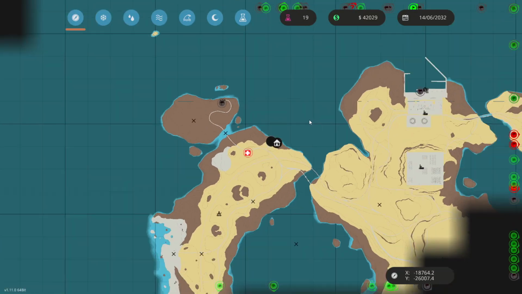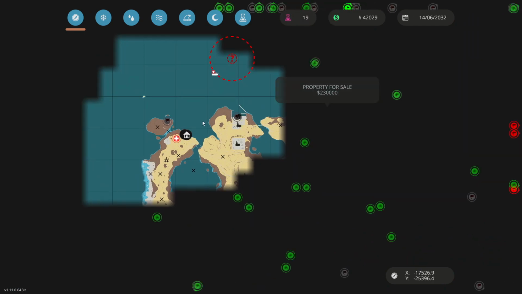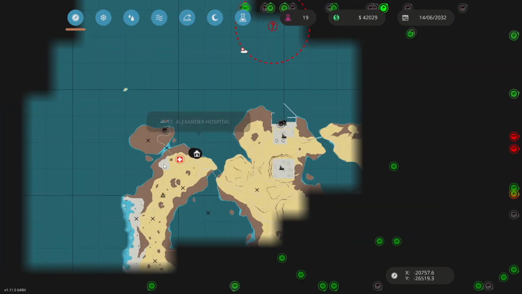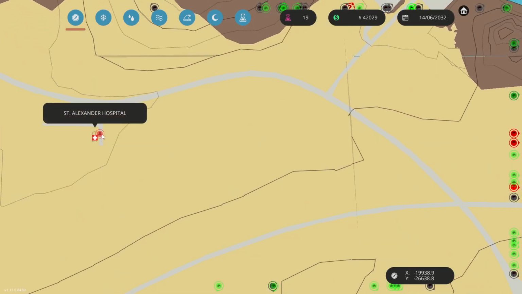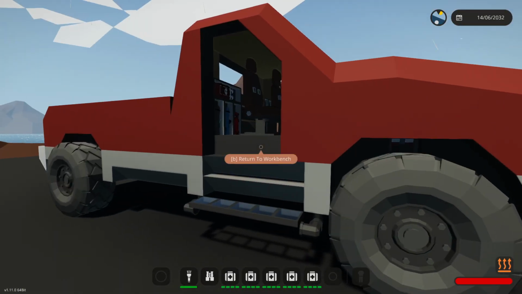So, what missions do we have? Well, the missions we currently have is search the area, there's a cargo boat in distress, and we still have to rescue that one guy from here to a safe zone. The tsunami's already passed through, so I'm not going to do that one.